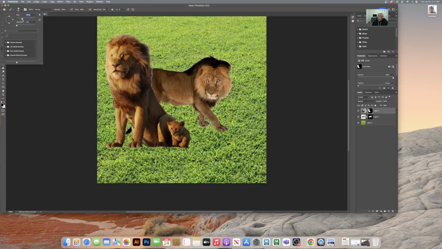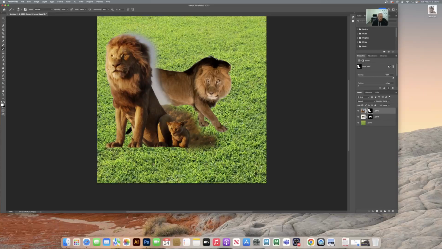So let's change the size and let's see if we can get a little bit of the background to appear. So to get something to appear, I'm going to paint with white. I'm making sure that I still have my mask selected. And now let's say, I'm just going to paint some of this background here and, all right, that's cool. And there we go.